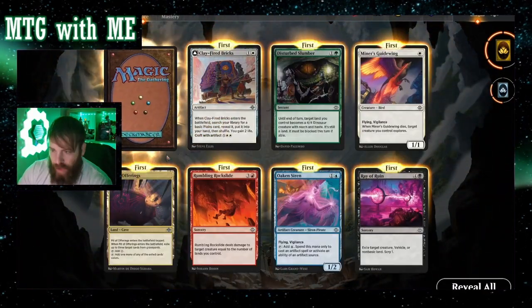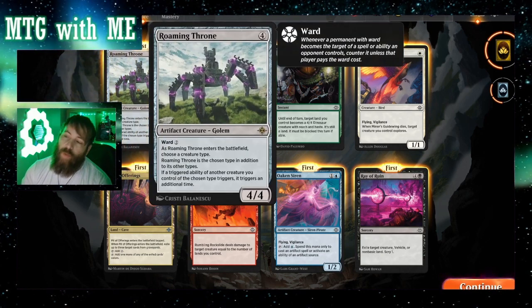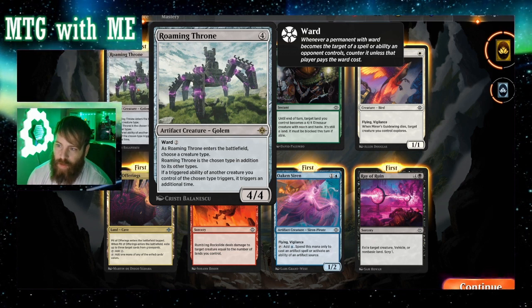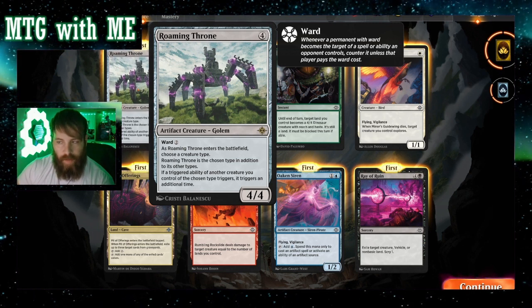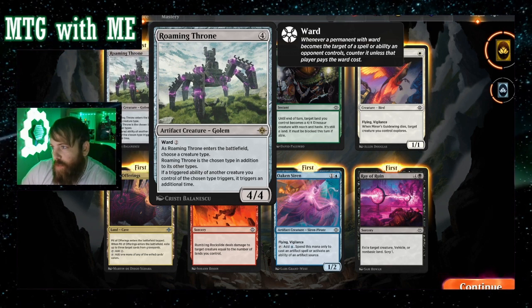And the last pack. Roaming Throne, 4 drop, 4/4, Ward 2. ETB, choose a creature type. It is the type in addition to others, and if a triggered ability of another creature you control of the chosen type triggers, it does it 1 more time. So that's kind of neat. I haven't seen many people use this, but I'm sure you could.